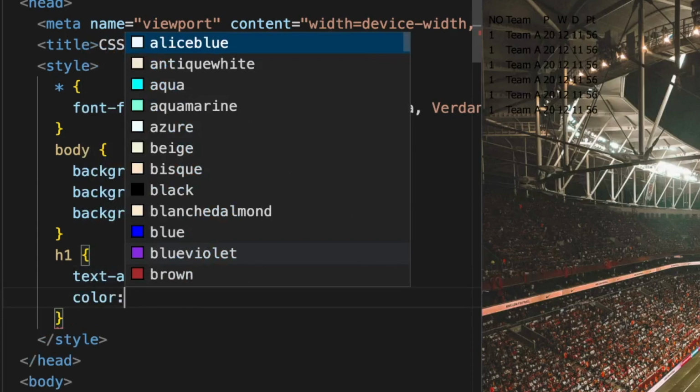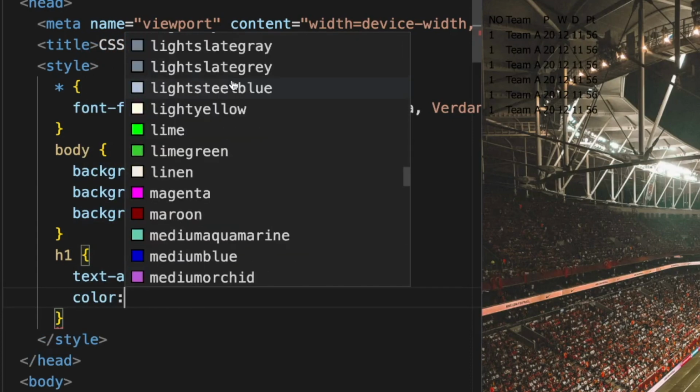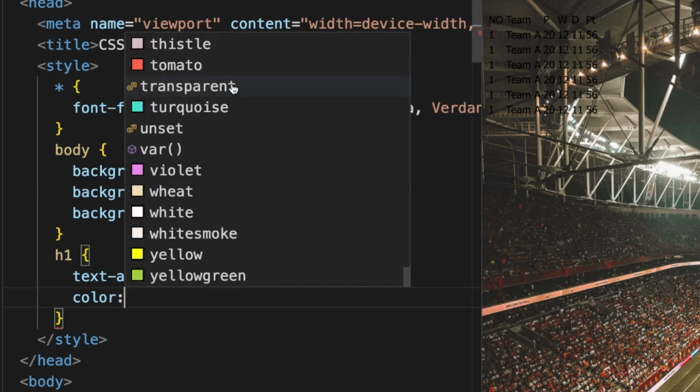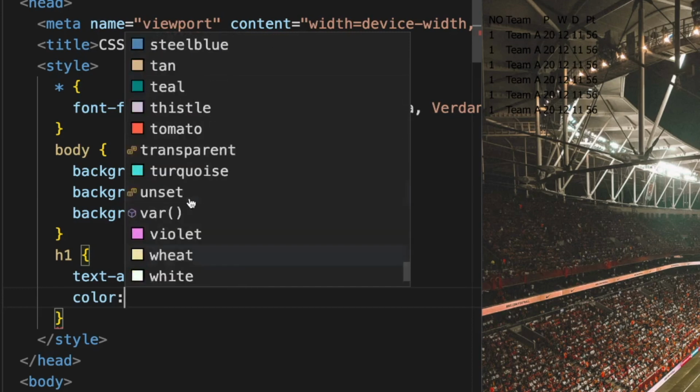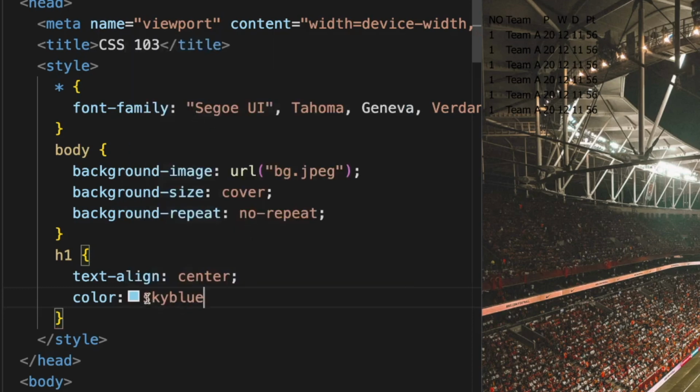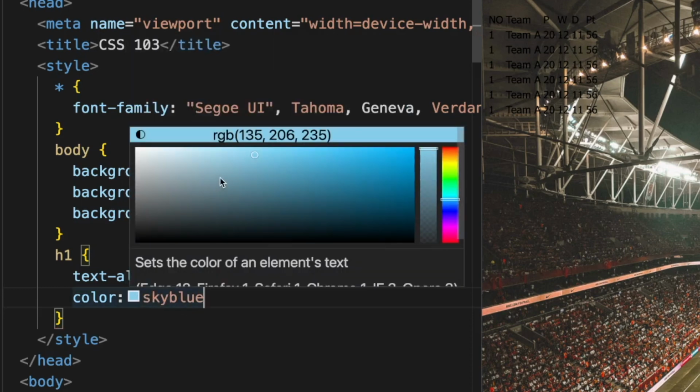What I mentioned before, I said you can set color by name. So this is color by name, and these are all the names available in Visual Studio Code. I'm sure you've not heard of some of these color names before. There are more, so picking by name will not really make sense. What really makes sense is picking by the availability of the colors that is here. This gives you a wide array of dynamic colors to pick.